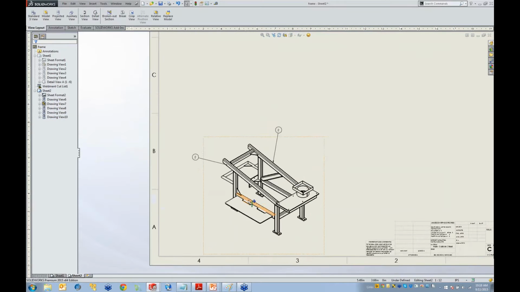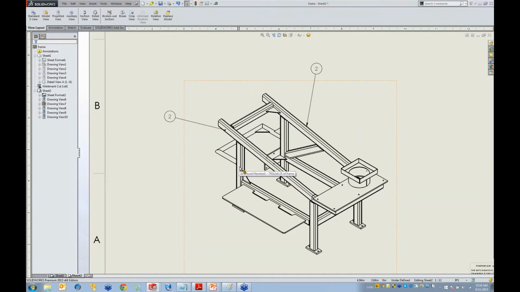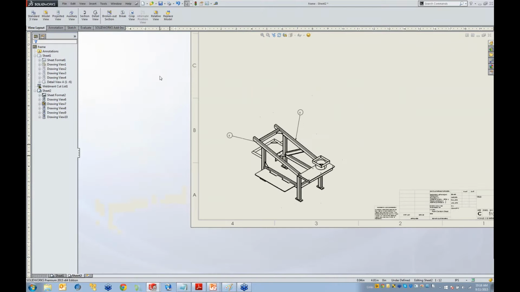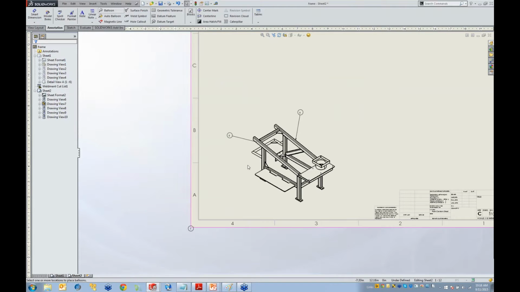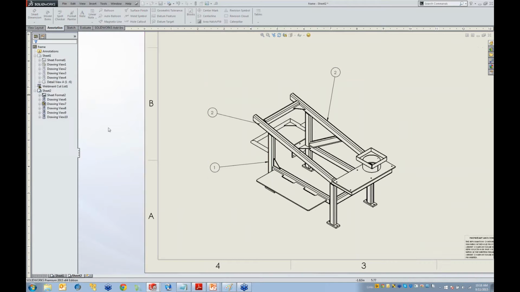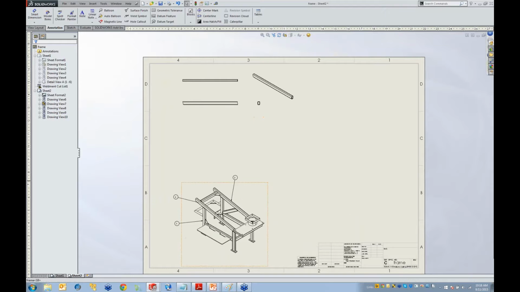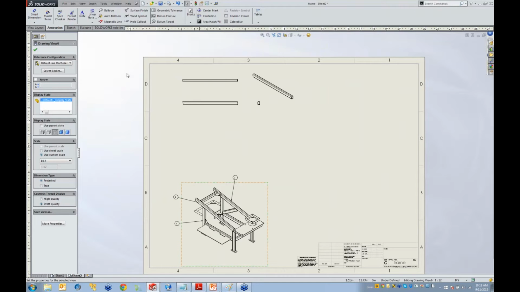So what if it's something that's kind of straight and flat? Maybe like one of these beams right there. So let's go ahead and do a quick little annotation on there. So he's actually item number 1. And he's in there a couple different times. So kind of the same type of format.